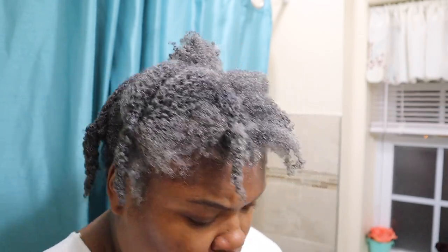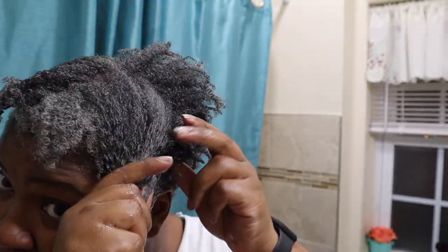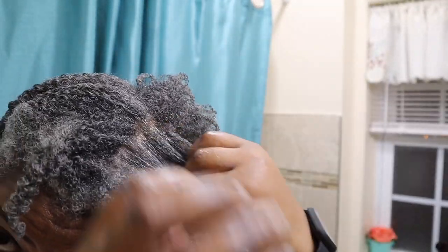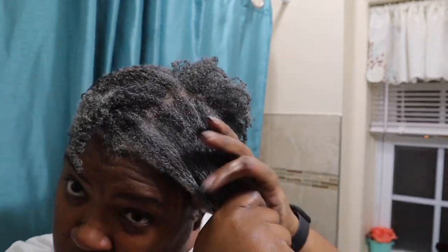But again, if my gray hair journey and trying these different products has taught me anything, it's that you don't know if something is your thing until you try it. And I am not going to completely give up on this product, because like I said, give it at least 3 tries when you try a product, and realize that sometimes the effectiveness or the results that you get can be based on the way you layer on the products. So when I try this again, I will try it with my hair already styled and put the gel on top of that and see if it makes a difference. I don't think it will, but I'm going to try and see if I am wrong about that.